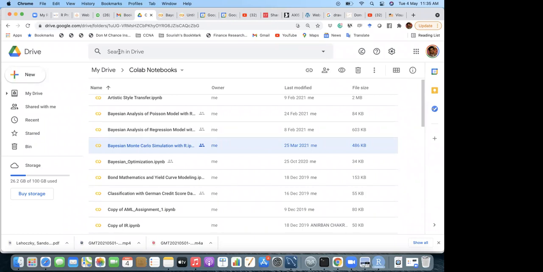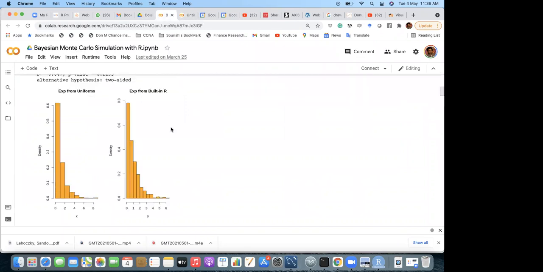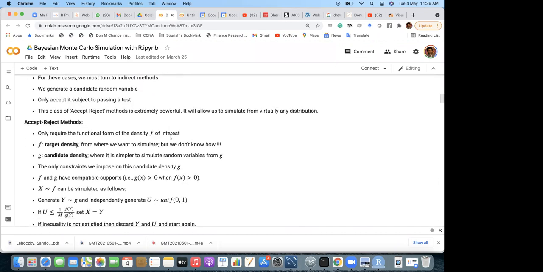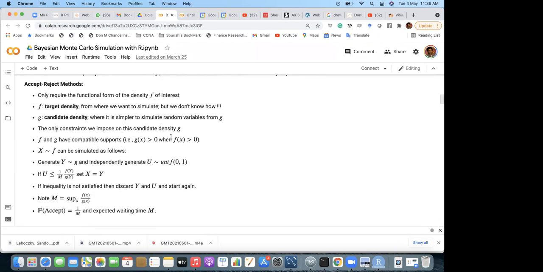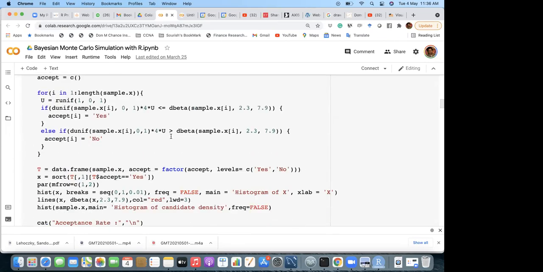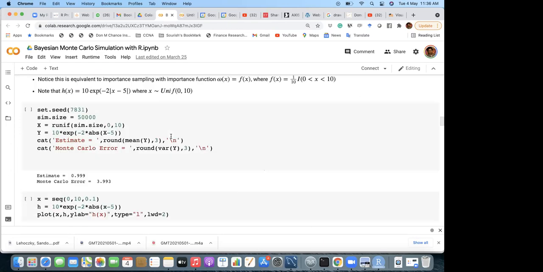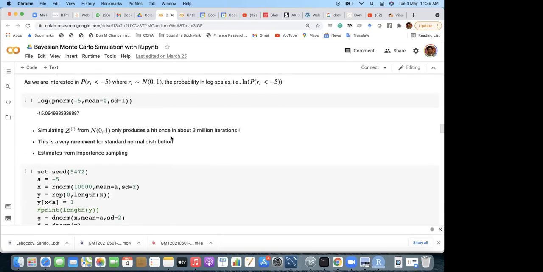This is a nice option for all of you in case you are facing any problem with installation. You don't have to worry about installation, and most of the time you don't have to worry about versions and these things. Here also you may need to install an R program or something like that, like I have done, but those work pretty nicely. I have done a lot of things in these.